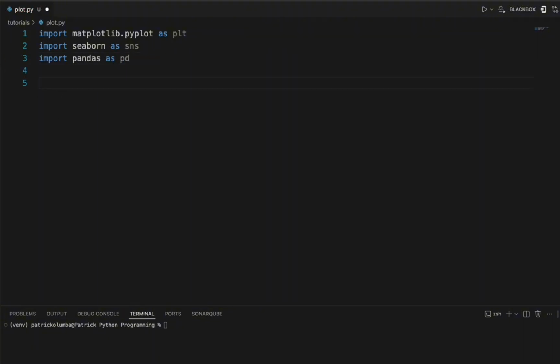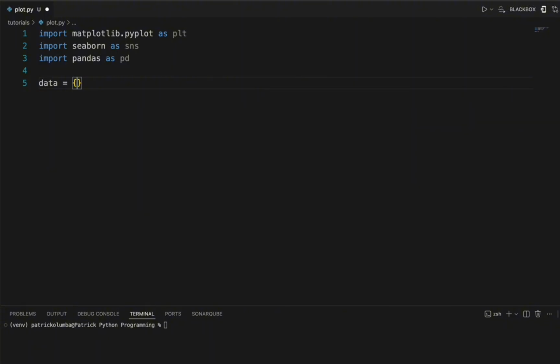The one thing we have to do here is create some simple data from scratch. We can just call it data. Remember I told you in the previous class that we can import data from a CSV file, and we can also import data from an Excel file and other sources.